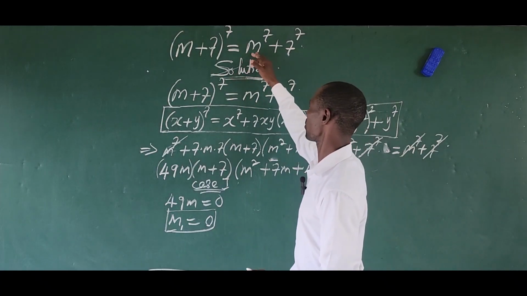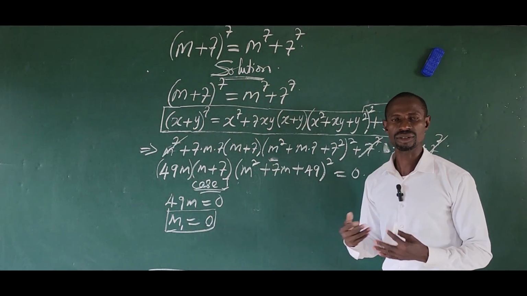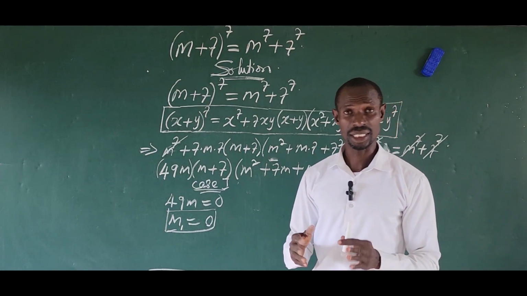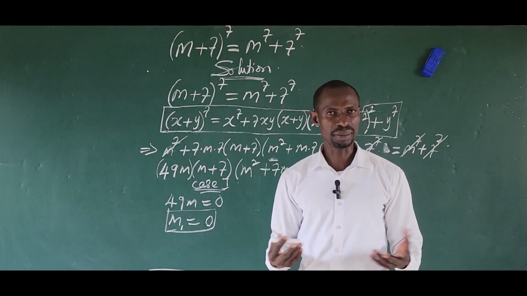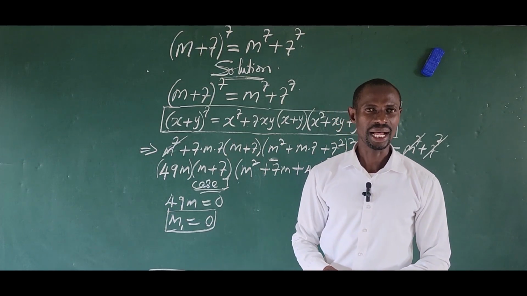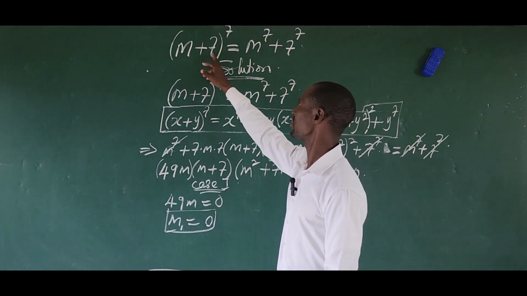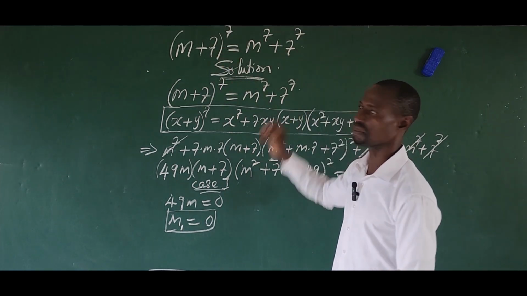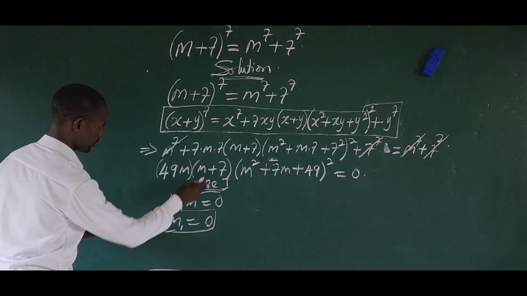Then if we come to this other side, we have 0 to the power of 7, that will give us 0, because 0 raised to any number is 0, except our 0 and iota. Then we have here 7 to the power of 7. So we're going to end up having 7 to the power of 7 equal to 7 to the power of 7. So now let's take our second case scenario, which is this.